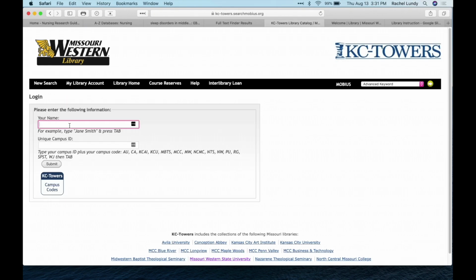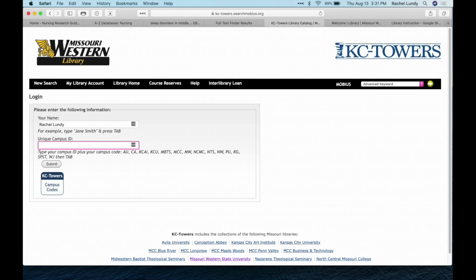And when you're logging in here, you're going to put your name first and last. And then this is very different from any of the other logins that you use on campus. This is the login for your library account. So your unique campus ID is going to be your G number with capital MW at the end.